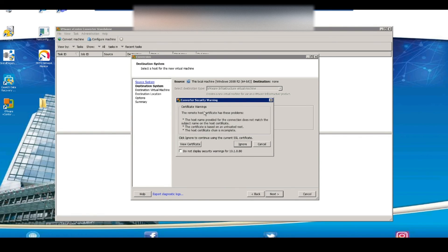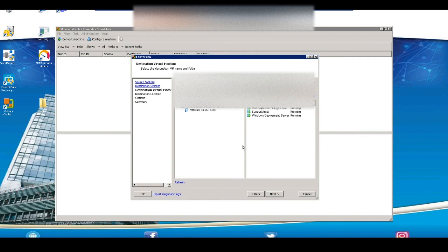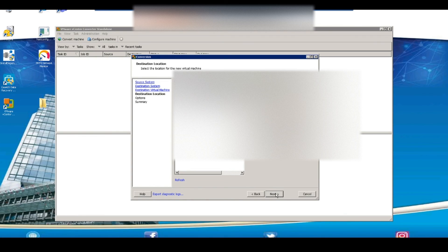It's given me an error when trying to connect to our VxRail manager — this is because it's using a self-signed certificate, so we can just ignore this message. We're now connected to our VxRail manager and it shows us a list of the current VMs hosted on it. We also have the option to change the VM name here if we choose. After selecting Next, it gives us the option to choose where exactly we'd like the VM to be stored, showing the current nodes on our system. Our system has four nodes as well as different data stores. I'm going to select this data store and leave it on the default node one, then select Next.